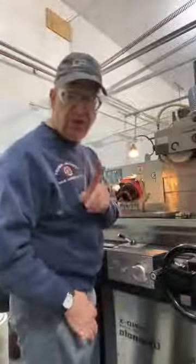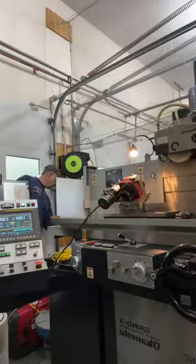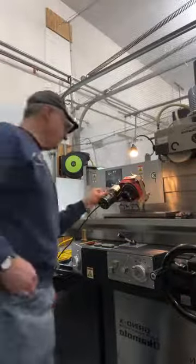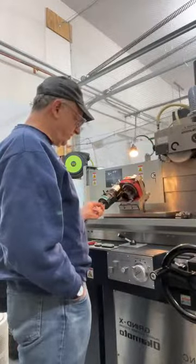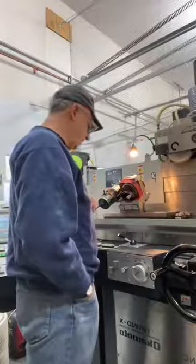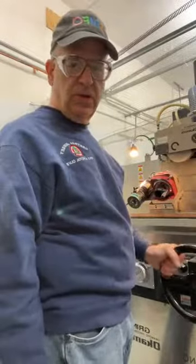It helps. It also helps if you actually plug it in. You have to plug the extension cord into the wall. That always helps. All right, so there we go. We have a nice control here, and we can change directions if we want. And we're good to go. So that's all set. We're going to be grinding in one position, so the table is going to stay on a manual control.